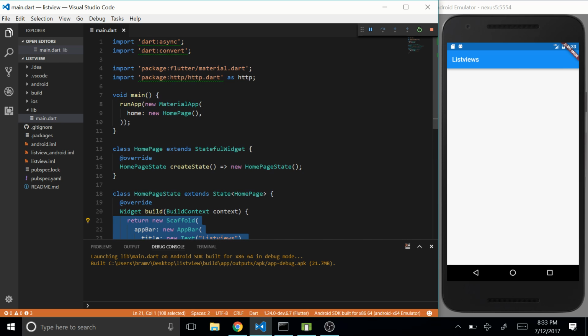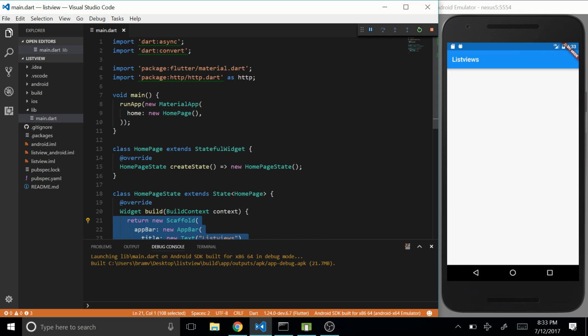Awesome. Now you can also see that I've got some unused imports at the top of main.dart. I will be using those imports for my HTTP request. But of course, if you're using some other way to get your data, or if you're using local data or whatever, you do not have to put those imports there.